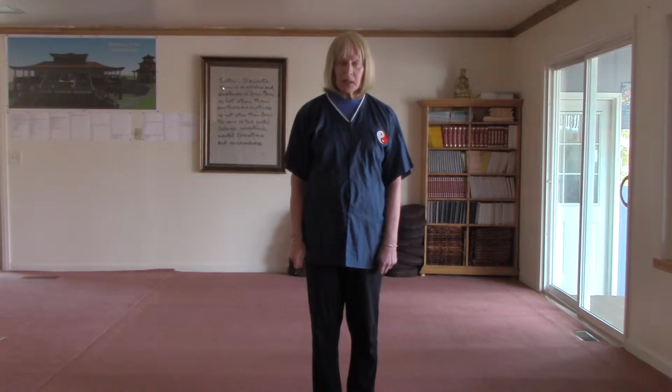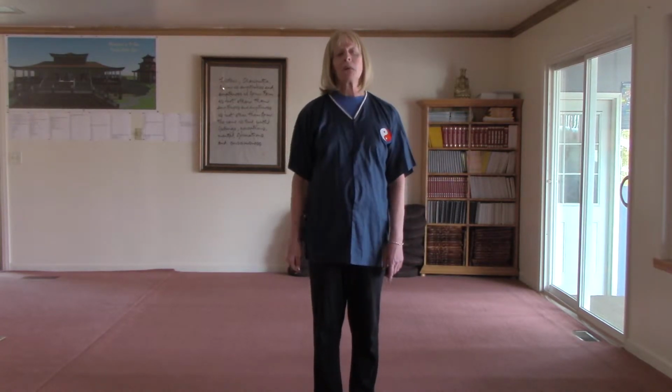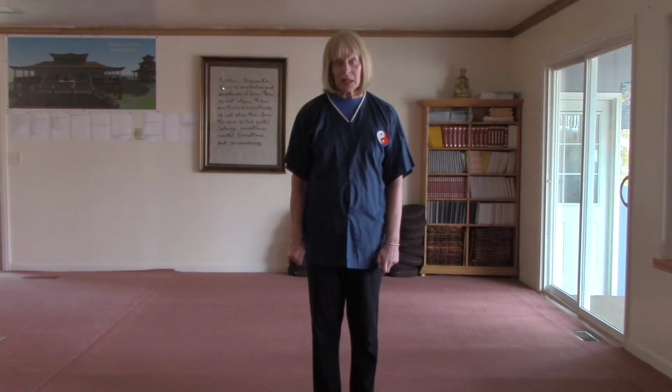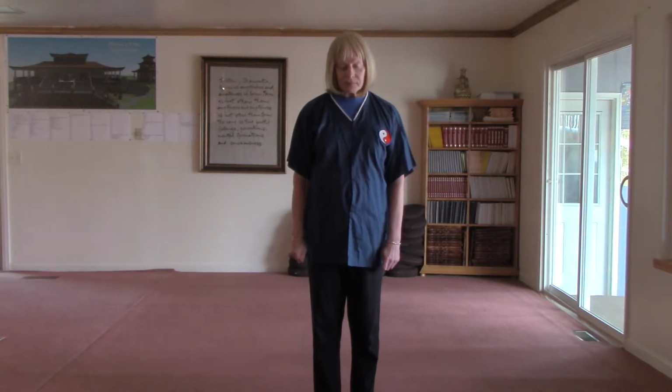This is a natural walking meditation that we do here at Dharma Cloud Monastery, but what I want to show you today is Tai Chi walking, because it's slightly different than the walking meditation that we do here. Tai Chi walking meditation is done in conjunction with the breath.